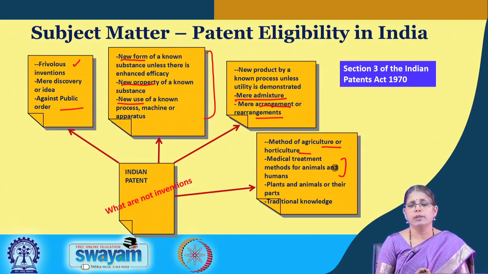Living organisms, particularly the plants and animals and their parts, are not patentable, which includes also in case of plants, the seed. However, this restriction is not imposed on modified microorganisms. So, that is section 3J, which is in relation to living organisms. One important aspect of section 3 is about traditional knowledge. So, inventions which are in effect traditional knowledge are not patentable under the Act. This is one important provision to secure the traditional knowledge information in the case of our country.